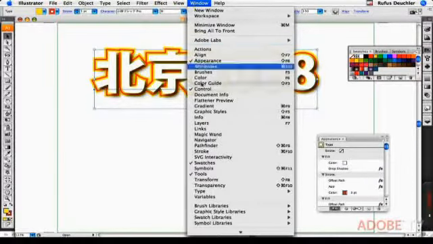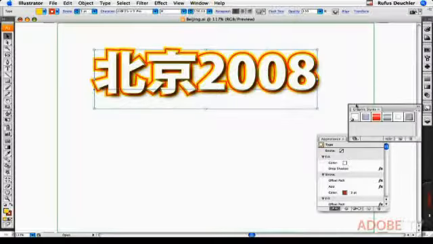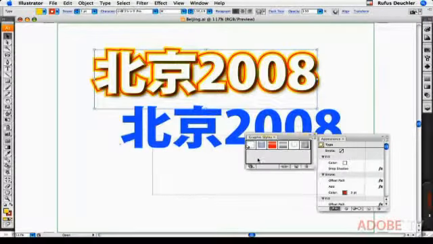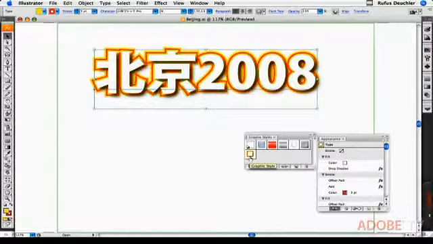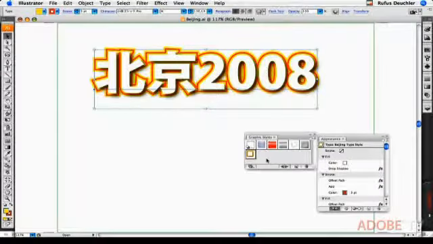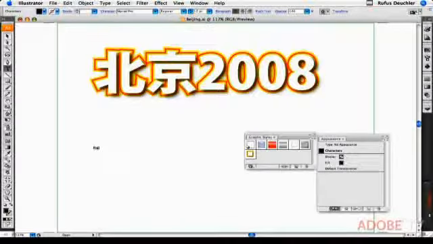What I can also do is create a graphic style with that. And if I go under the Window menu and open Graphic Styles, let's grab this panel out. And all I need to do is simply drag the text over into the Graphic Styles panel to save it. I can give it a name. If I double-click on it, I can name it, for example, Beijing Type Style. Okay, so that I'm able to find it easier the next time I need to use it. And the really cool thing about that is that any new text I now create, for example, let's write Florence, Italy.